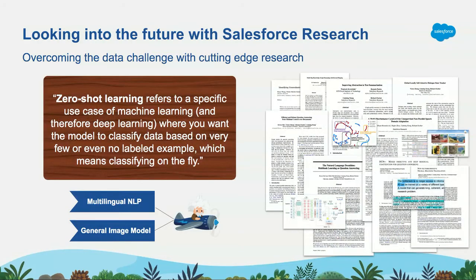There are also some really cool things looking ahead that our Salesforce research team is looking at. Zero-shot learning refers to the ability for machine learning to learn from very small or even sometimes no data, and we're doing some really interesting work in this space. I think there is a future where we're going. It's still not here today, so getting your data is still important, but this is a big problem that we're looking to solve. We're also looking at global models, to help you seed your data sets with examples as well.